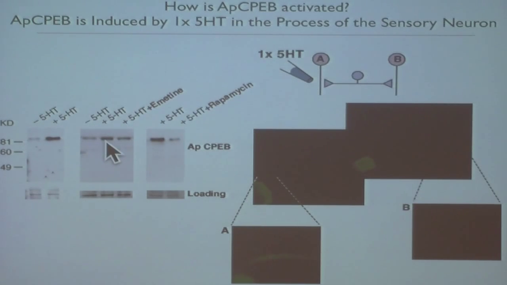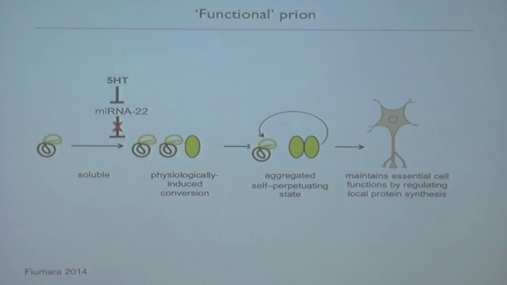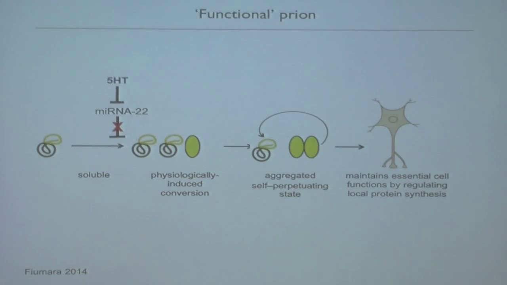I showed you before that a single pulse of serotonin increases the level of the protein. That's absolutely essential because it's the increase of the level of the protein that allows the conversion to occur. You need to have a certain minimal concentration of the protein in order to get the switch going into self-perpetuating mode. But what is responsible for this increase? We've really found to our surprise that small RNAs, both microRNAs and piRNAs, have a major role in regulating memory storage. And at lunchtime, we'll discuss that. I'm not going to discuss that here. I'm just going to give you the result of this one set of experiments.